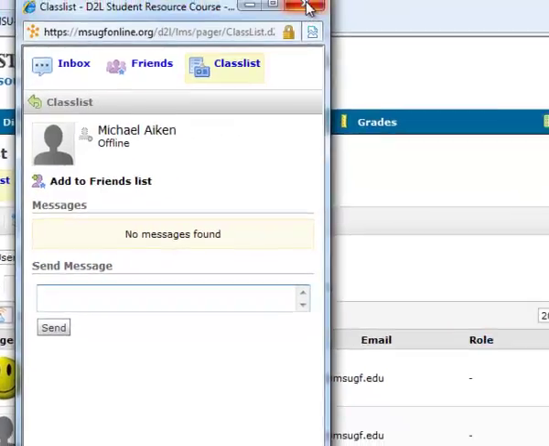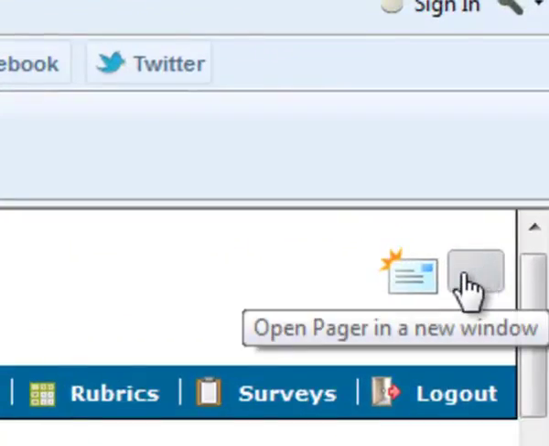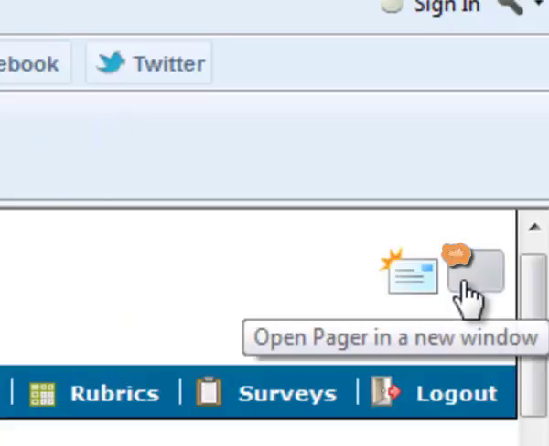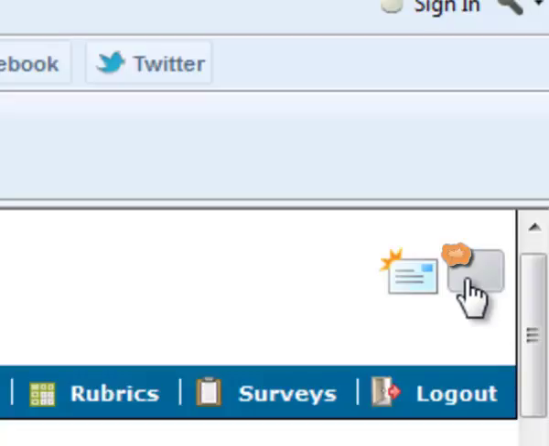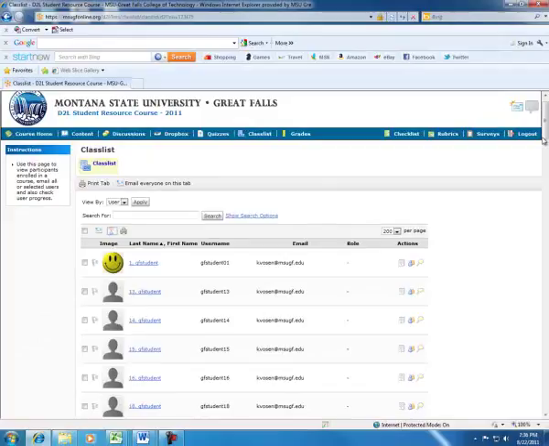What would happen then is, in the upper right hand corner, there is a pager icon. This is the pager tool, and when you send a page to a student, their pager icon will get a little mark on it to highlight it, and their computer is going to beep. It'll go beep beep. That's the default for getting a new page. They will click on the page icon and they'll be able to accept your page, and you could chat with them. This concludes the video on the class list.